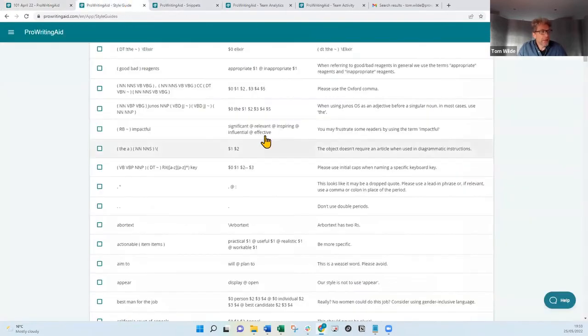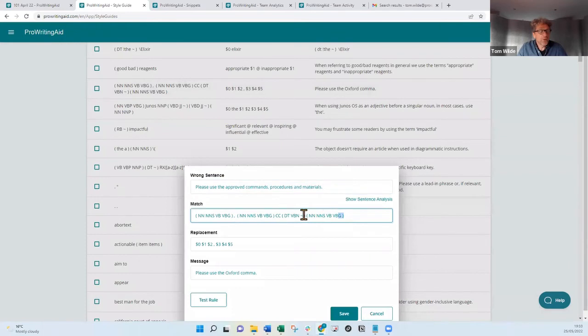Now, again, you can go deeper and deeper and deeper. We've got rules here using just POS tags, parts of speech tags, to define a string of words that have a missing Oxford comma. This is something that, if you have an interest in it, you can go as far as you like with the tool. And I think Mike has placed a couple of blog article links in the chat that will help you get started. If you need help, reach out.